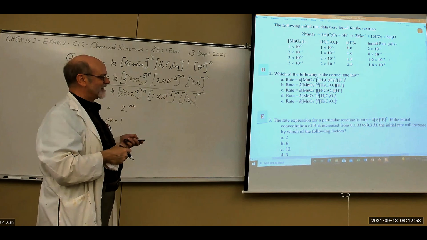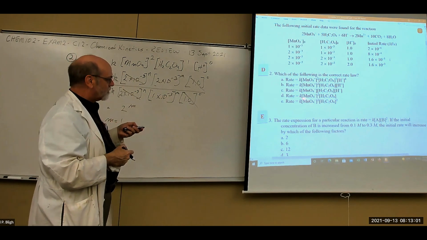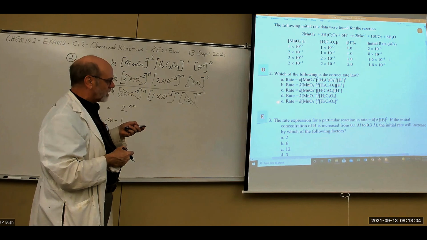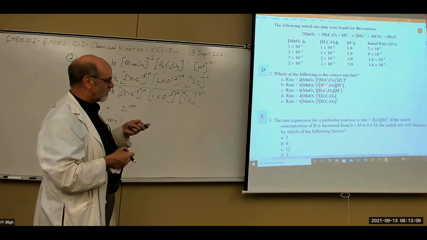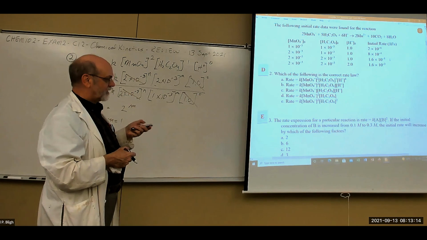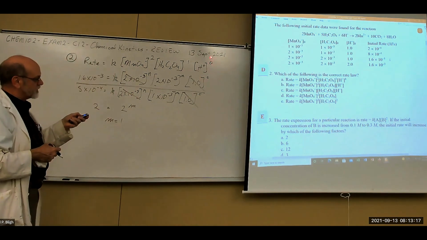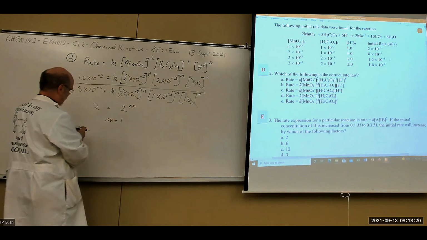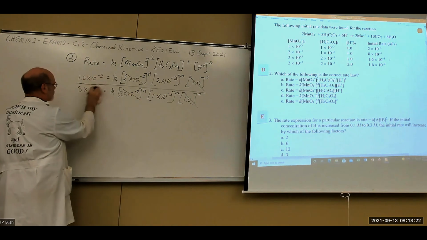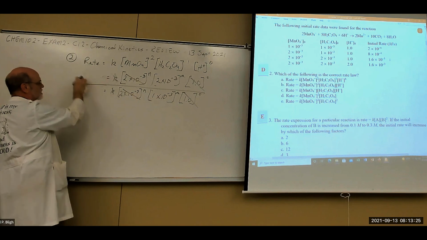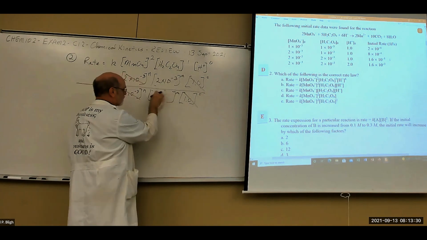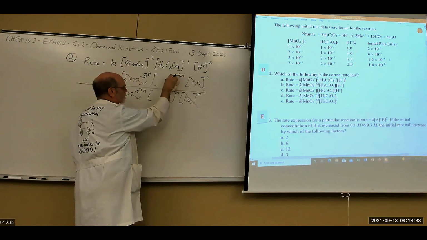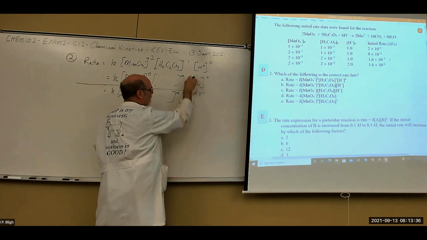I'm sorry. Okay, so out of these remaining 4, this one to the first power is possible. That one and that one. So B and D are still possible. We just have to find out what this one is. Okay. So this is going to be different. That's going to cancel again. We want to keep this one constant. Now we want this one to be the same. And this one to vary.